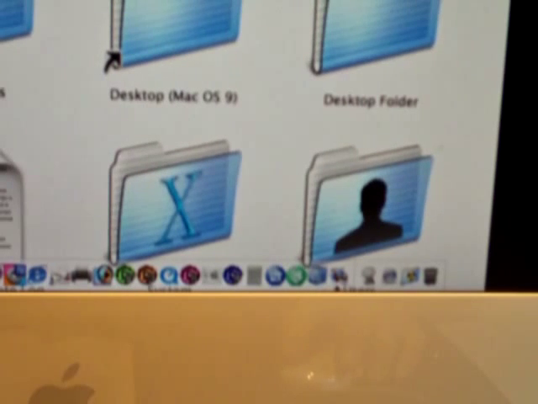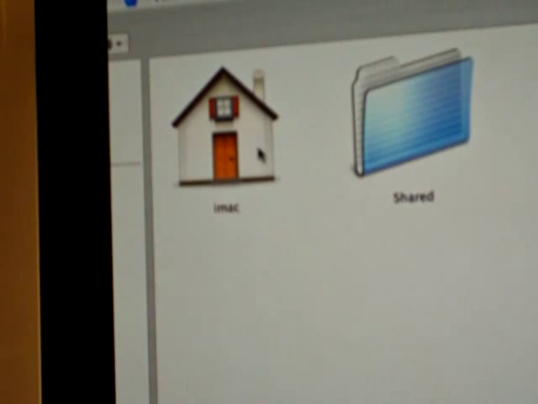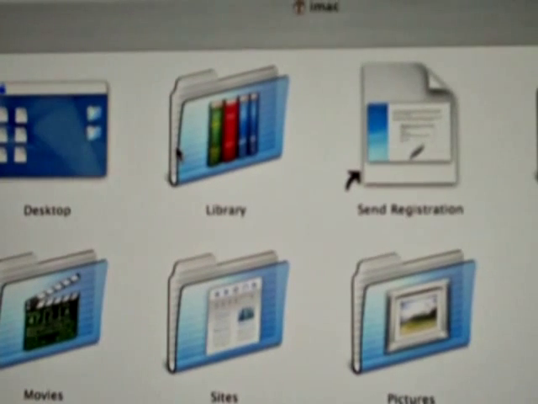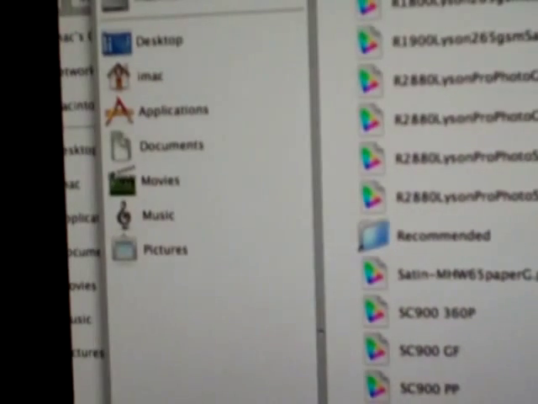Let's bring it up a little bit so you can see what you're doing. So users, go up the top here. So we've got iMac home. The next one is library, that's this one here, library. Then we're looking for color sync. Now somewhere here, there it is, that's color sync. And then we've got a folder called, there it is, profiles. And these are all of the profiles that we have in this particular system.